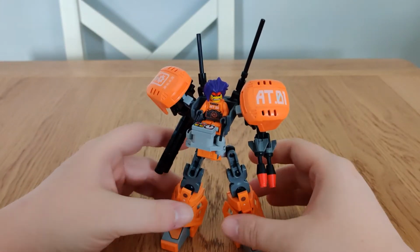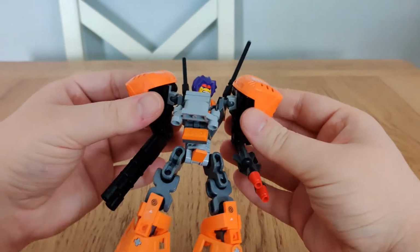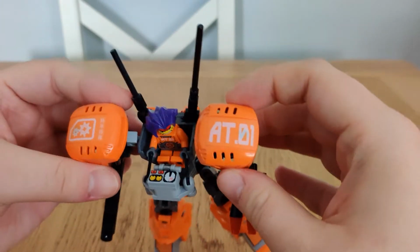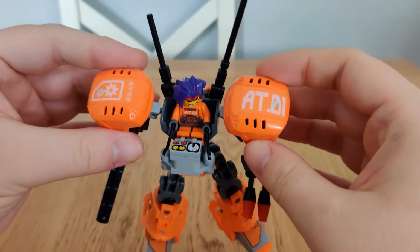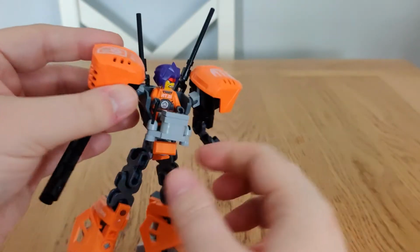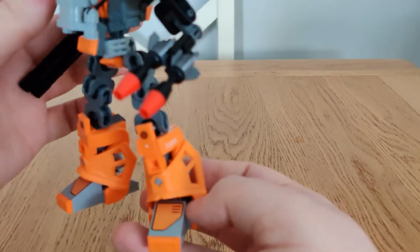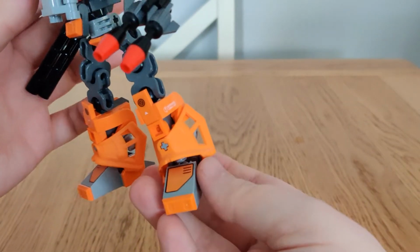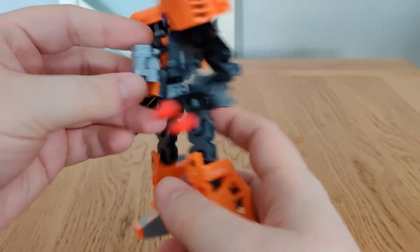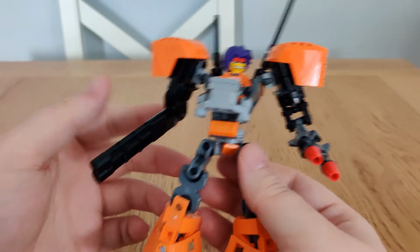So, the build itself then, what has changed, what has stayed the same? Honestly, the most important similarity to my mind is the big shoulder things, even if the stickers are now on the opposite ones. I just like how it looks this way around, I'll be honest. Legs. Yeah, this part of the feet is similar. The ingot's different. The rest of the foot is entirely new. The rest of the legs, again, brand new. The basic control setup is the same, but there's some alterations made.